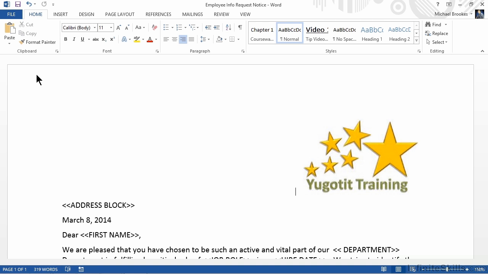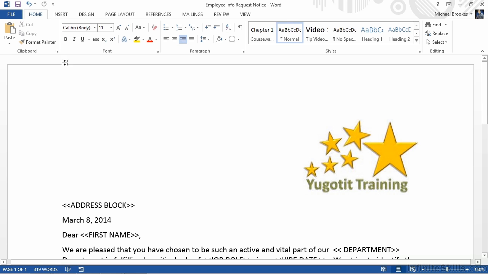We'll be using the final employee list that contains the information that we need. That's an Excel file found in your Chapter 2 Working Files folder. We'll be creating a mail merge using Microsoft Word. The basic text of a letter has already been created, so we don't have to type, and it's in the document called Employee Information Review Notice. That can also be found in your Chapter 2 Working Files folder. We already have this file open in Word, so let's go ahead and get started with our mail merge.